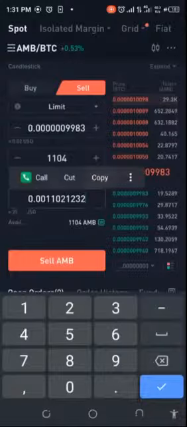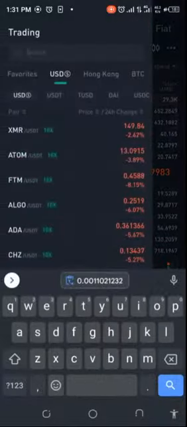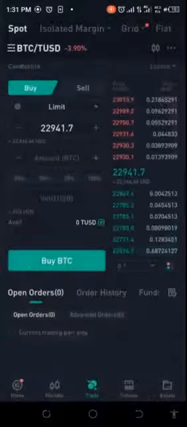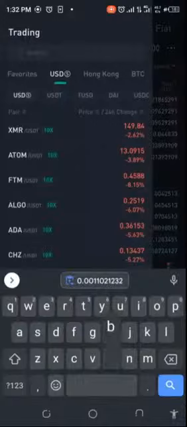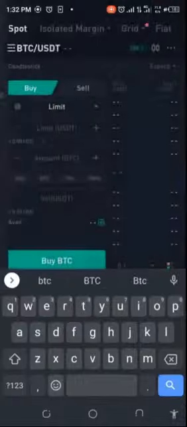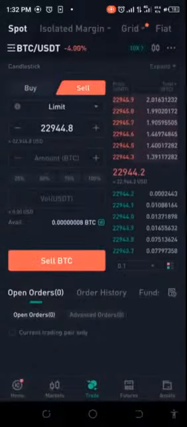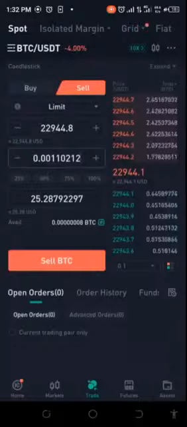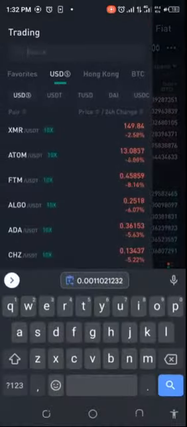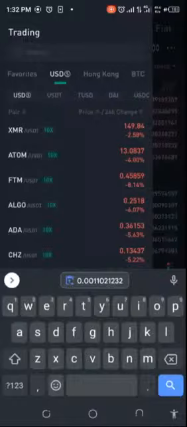So let's just copy that and quickly go and check. Because if we check here and it doesn't give us what we're looking for, no, not this one. Let's say BTC USDT. Okay, BTC USDT. So let's click on sell. We're going to put that here and see it's not giving us what we want. It's coming out low. So let's go back and set this up as a limit order, and let's hope by the grace of God that it gives us something really good.